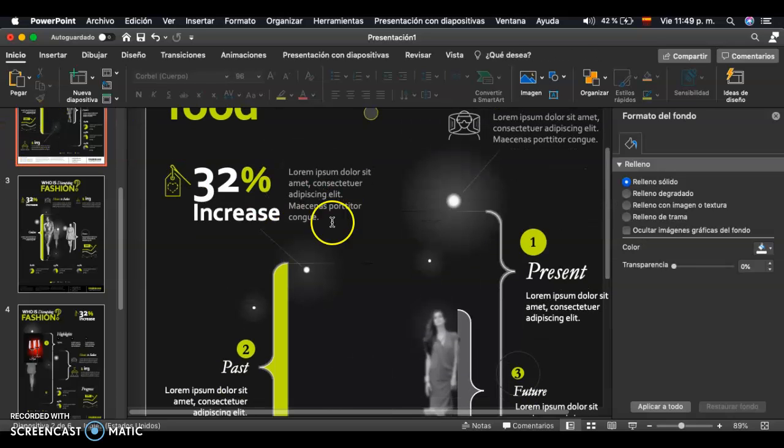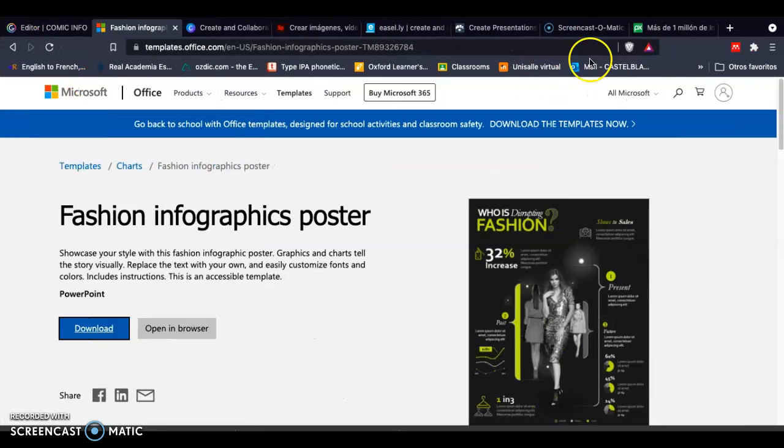So remember that you can use images, for example, from Pixabay. So I can go to Pixabay. Well, sorry that my laptop gets slow because this application to record the screen is a little heavy.